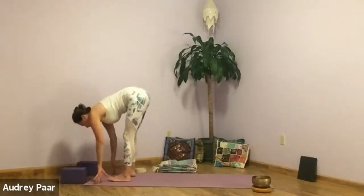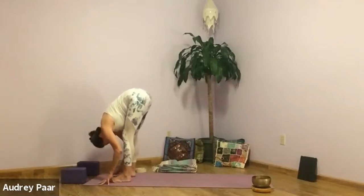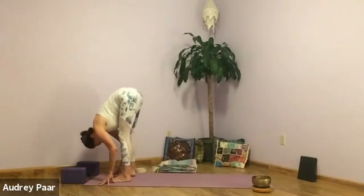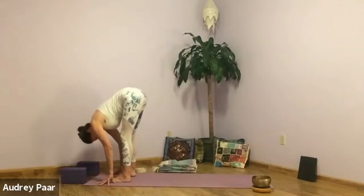Inhale, long spine. Exhale, refold, hold for 2 breaths. Shift the weight forward, press into those heels, lift those hips, inner thighs back. Big inhale here. Exhale.